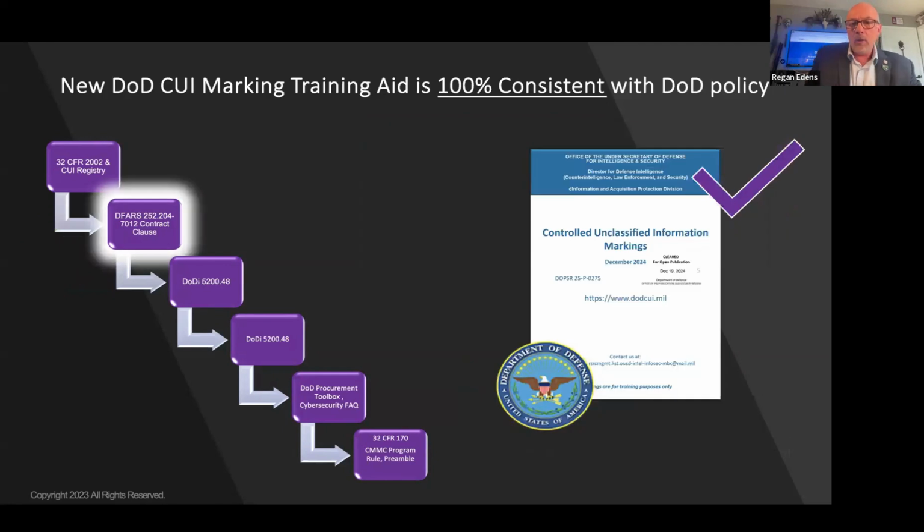Okay. Now, let's talk about the fact that because that's true, I'm only going to use the CUI Marking Training Aid that was recently released in December 2024. I'm only going to use that guide unless the specific guidance isn't provided for in there, right? Alternate marking methods are provided underneath the specific CUI notice, and I'll show you that in just a second. That specific CUI notice I'm going to follow because the new CUI Marking Training Aid does not discuss alternate marking methods. So I can use an SF 901, or I can use conspicuous marking guidance that's provided by NARA. Why? Again, because there's no additional guidance provided by the DoD underneath those particular issues.